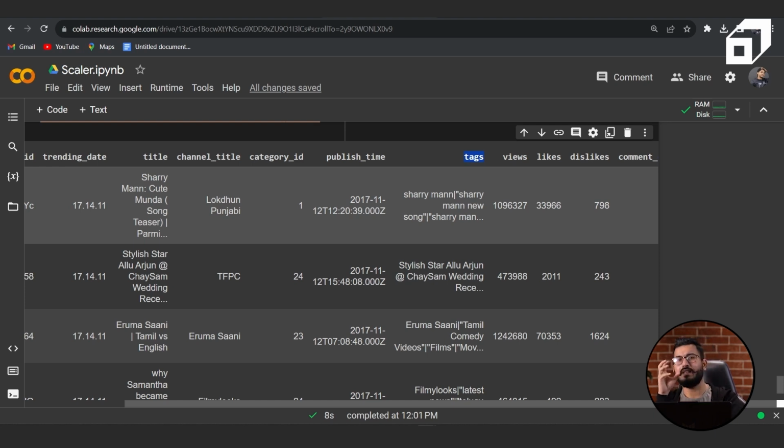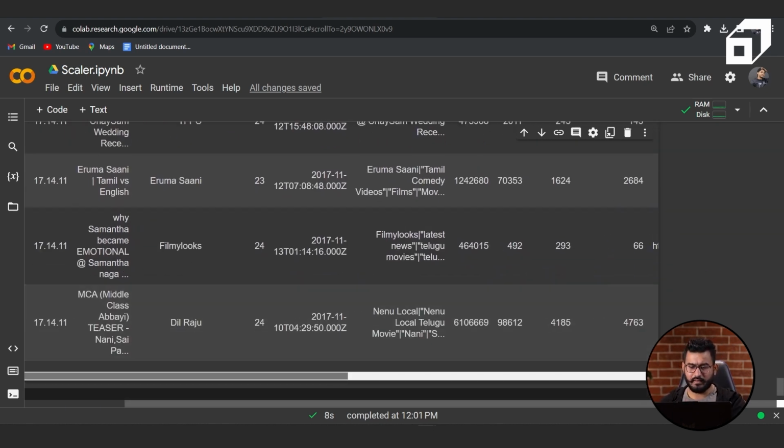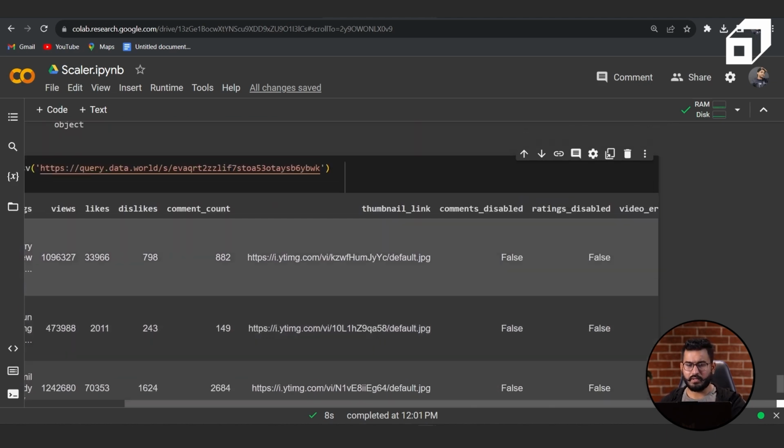So tags are really useful for the algorithm to categorize your video into some category. And then we have views, likes, dislikes. Then we have comment count, thumbnail link, comment disabled. So when you uploaded your video, did you disable the comments? If it is true, that means comments were disabled. False means they were not.